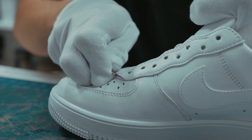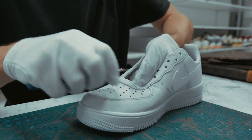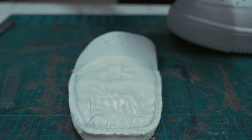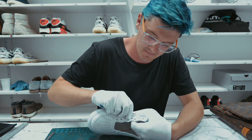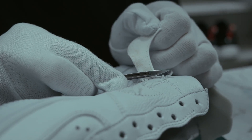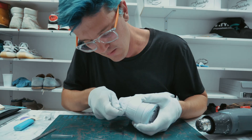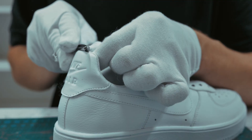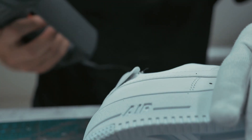Once you get the pattern, it's a lot easier. It's just about taking the existing pieces away and then replacing them. But the first time you do it you kind of make a pattern for every piece that you deconstruct. The process depends on how I feel — it depends how I'm going with the scalpel. I usually try to have a fresh new blade, it's just gonna rip all the threads out really easily. Once it gets going it just all comes away. The only thing you've got to be really careful about is not cutting into the upper, because sometimes you can get ahead of yourself. If I was doing a whole pair I'd just use the same blade — the last thing I want to do is force it. It's just about really touching it. This is clearly not something you can just pick up overnight.